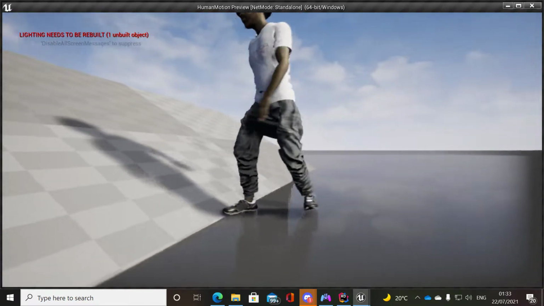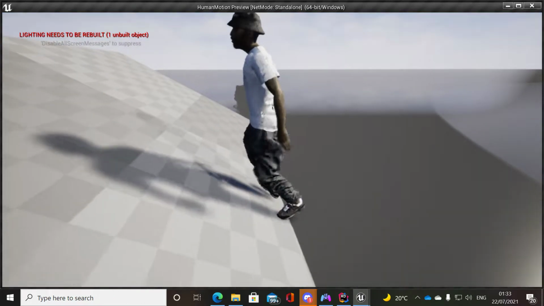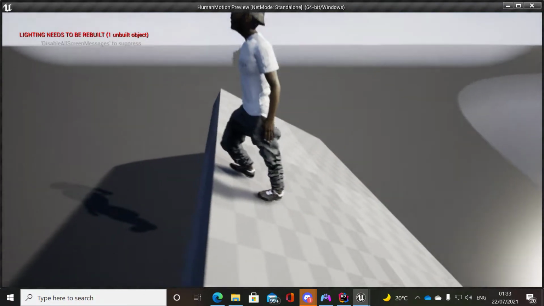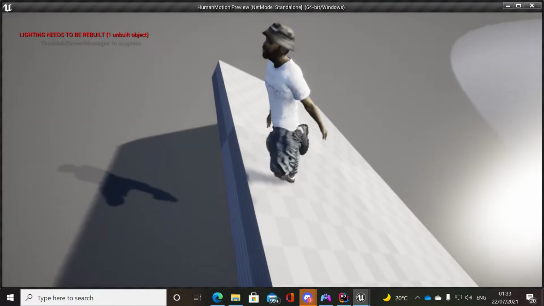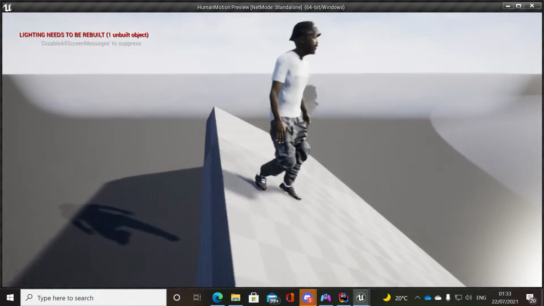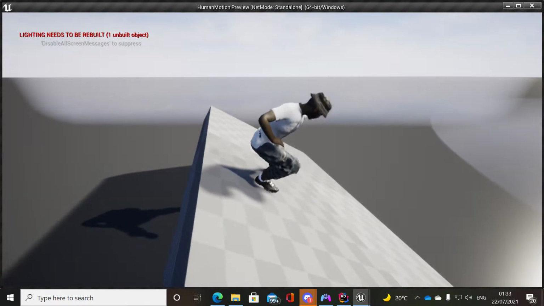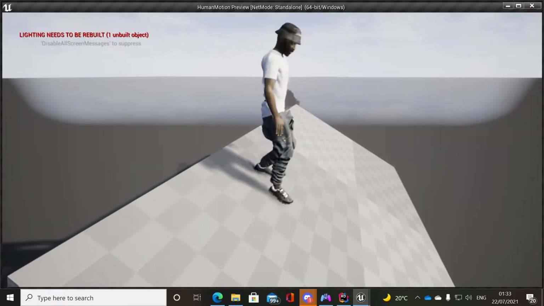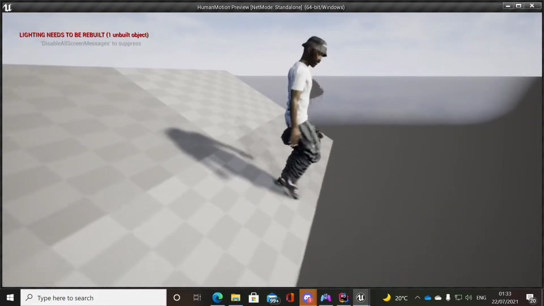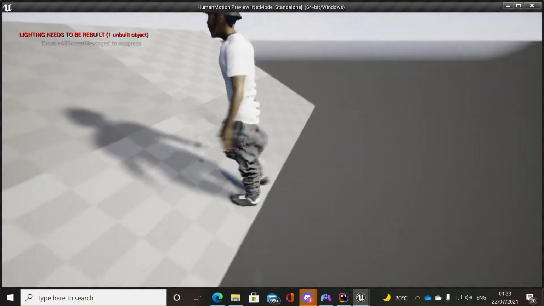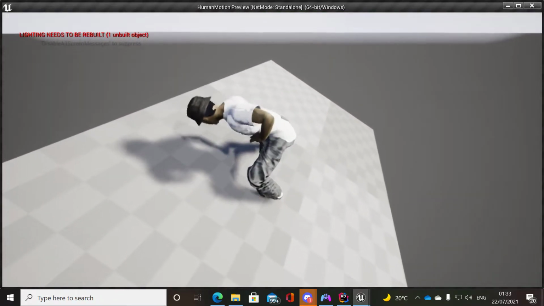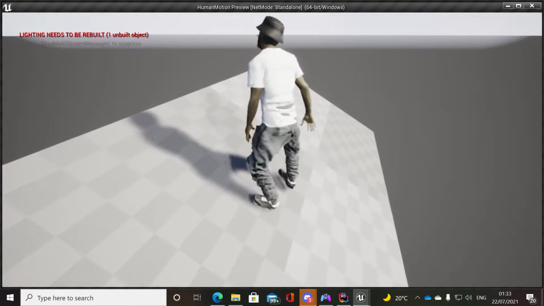Do you see how the head looks down? Yeah, that looks down when it's going down, and now it looks up when it's going up. That was quite wild. That's actually quite good. Nice. It's a bit too slow and very worried, but that's still kind of cool. It's nice.